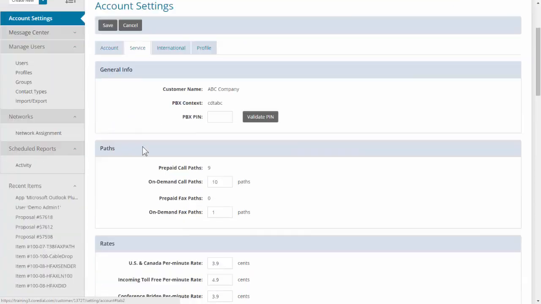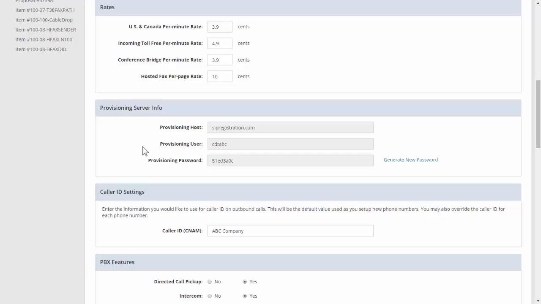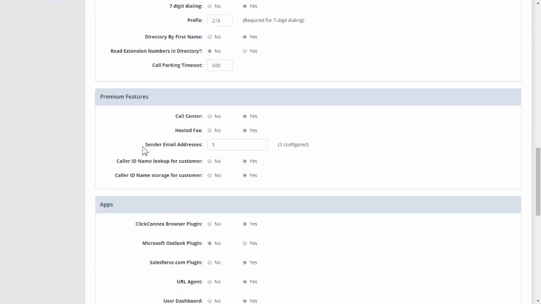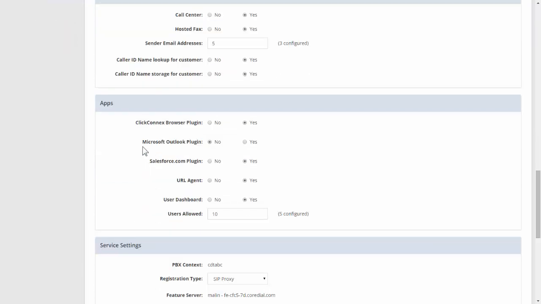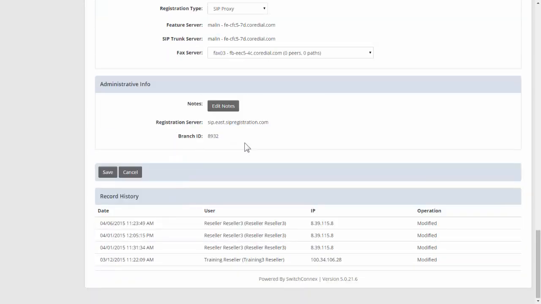We'll scroll all the way down until we get to the Apps section, and Microsoft Outlook plugin, we will say yes. And then we will scroll down and click the Save button.